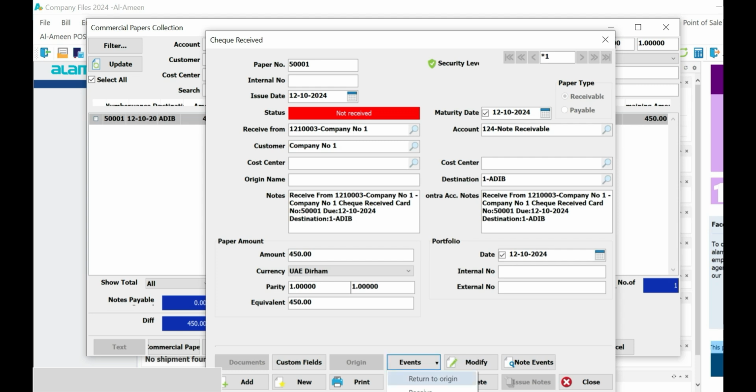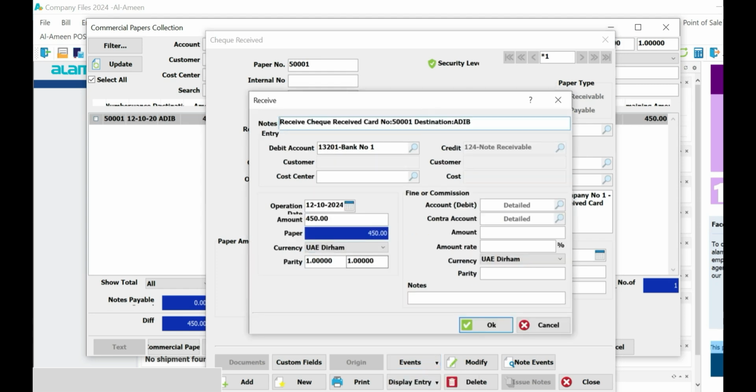This check can be collected by clicking on Receive. You will notice that there are notes written automatically and can be changed. You must also specify the debit account as the bank account or any other account to which the check was collected. The date of the operation must be recorded.